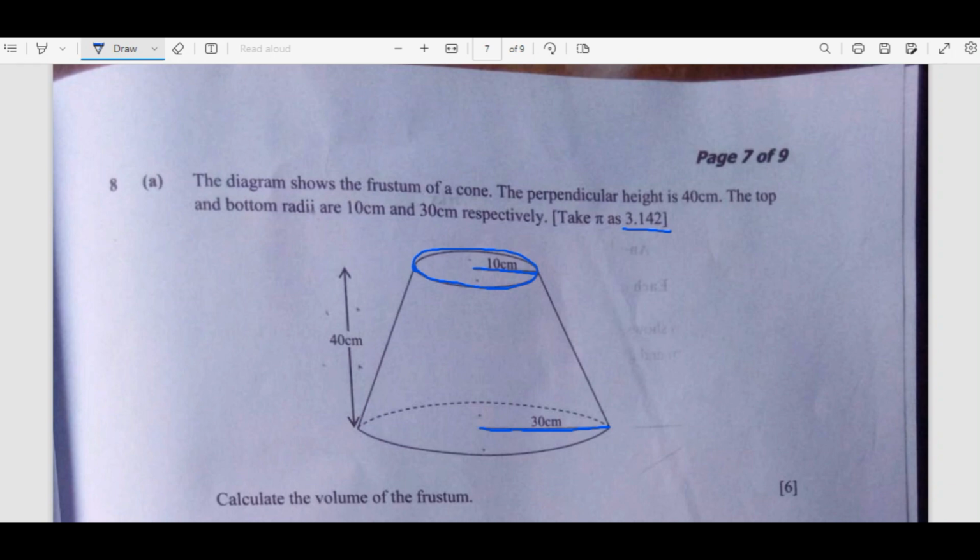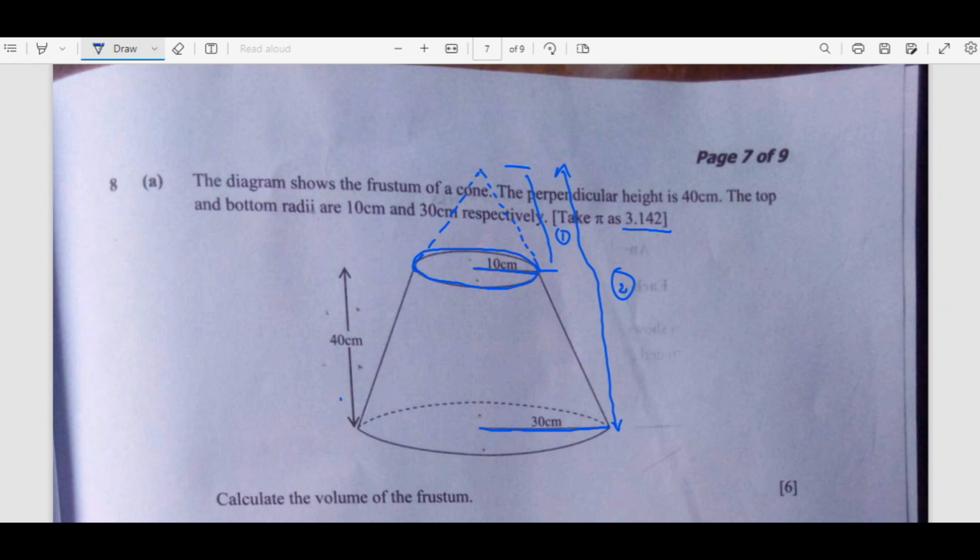So in this case, let us imagine that it was a full cone like that. Meaning that we have two cones here. This cone from here up to there is one, and then we have the full, big cone. This is another cone there. So that is two. Now it will help us to find the height, because here we've been given that the height of this smaller cone is 40.